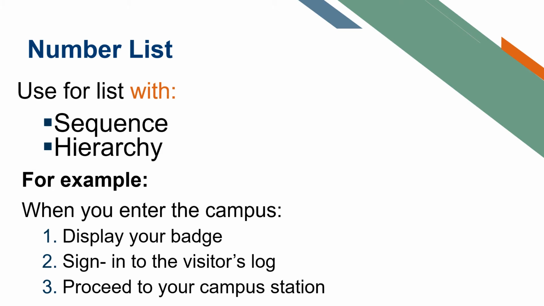On your screen, you have an example of how a numbered list may be used. You may include information for when you enter the campus. You might be having an orientation or a debriefing with your staff or your team on what the expectations are when they enter a campus. So you would share, whenever you go to ABC Middle School, there are a couple of things that I want you to do. Notice how I'm not reading everything from the screen. I have the important information displayed, but I'm also talking through my thought process and my expectations. That is what makes an effective presenter.